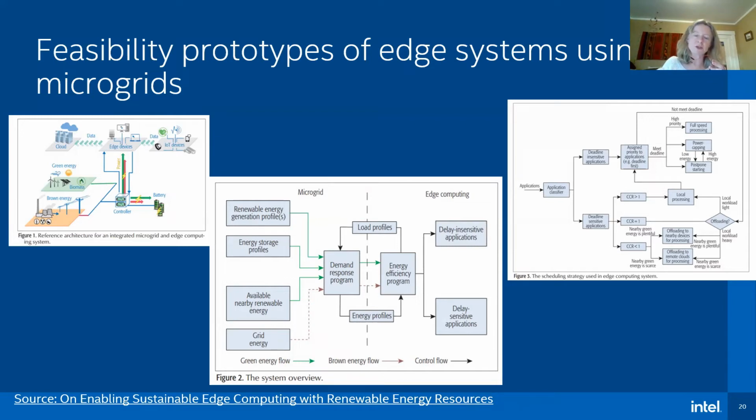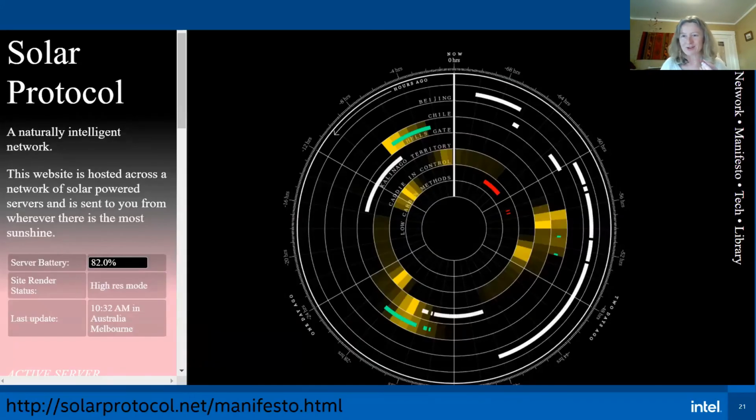What these folks have done, so this is an Australian paper, and they've essentially said, look, if you've got an edge system with IoT, a series of devices, workstations, whatever it is, green energy, brown energy, and some battery capacity, right? Then what you really need to do is to start to profile how much energy you're really going to need for any given task, profile what the temporality needs to be, is it delay tolerant or not, and orchestrate, right, between these different elements. That's my high level anthropologist version of it. I'm sure it just drove many engineers crazy by doing that.